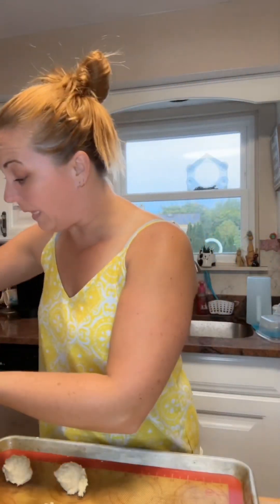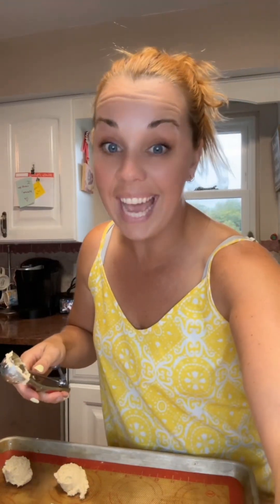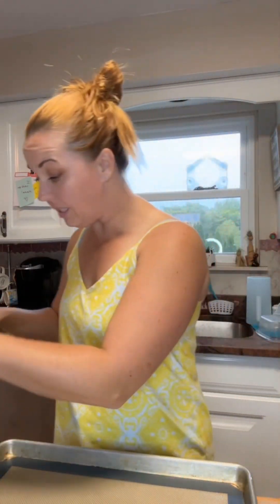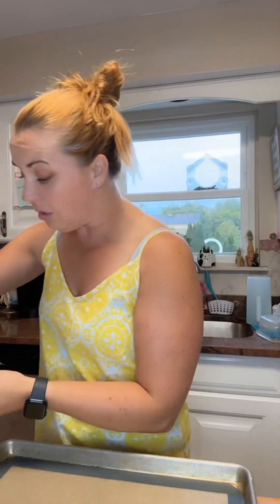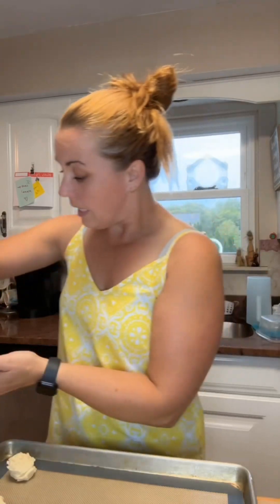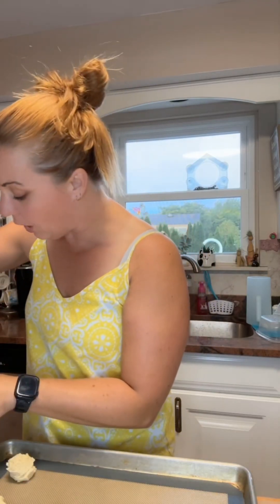You might be asking — Bailey, you put vanilla in these and said the vanilla tasted weird? You're not wrong. The vanilla in those school cookies tasted cheap and imitation. There's a difference between good and bad vanilla. There's nothing wrong with using imitation vanilla, but these cookies' main flavor profile is sugar and vanilla, so using a cheap dollar store vanilla is not a good flavor. My kids still like the school cookies — who doesn't like crappy food sometimes?